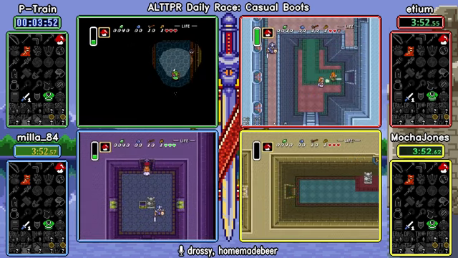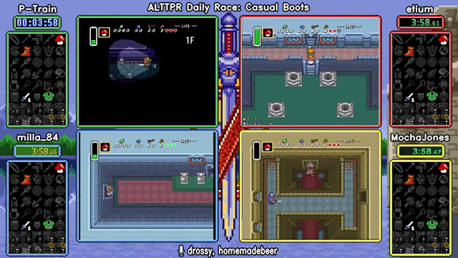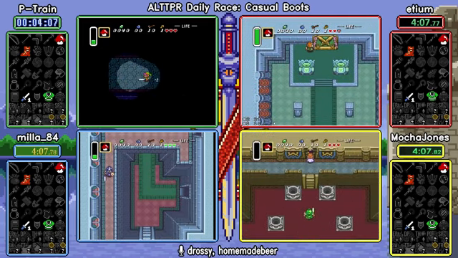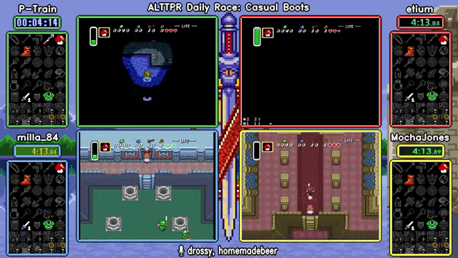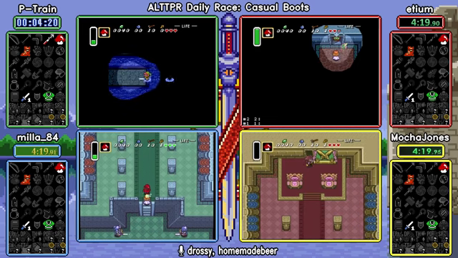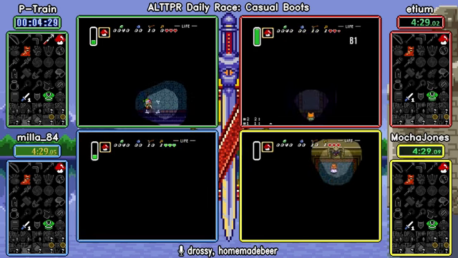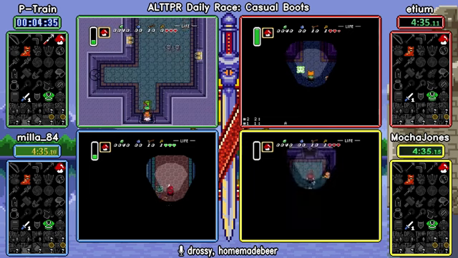Speaking of back of Escape, P-Train is the first of our runners into it. Hey, nice hook shot. Yeah, so now the runners are probably hoping for some sort of Death Mountain access, which, logically speaking, is either the flute or glove plus lamp. In practice, you don't really need the lamp, just the glove. But yeah, once we get Death Mountain access, that hook shot opens up a lot.